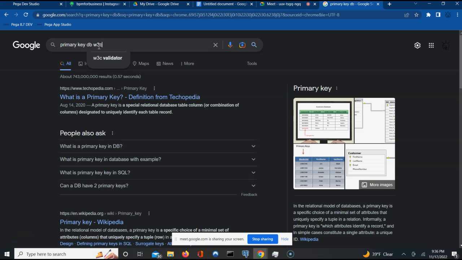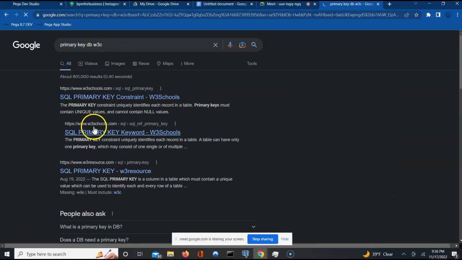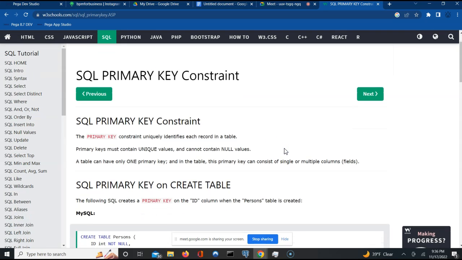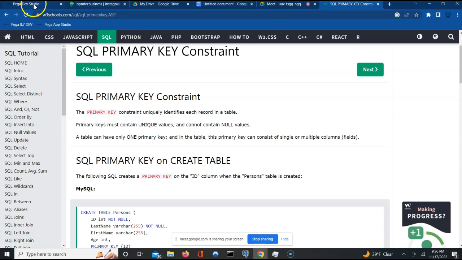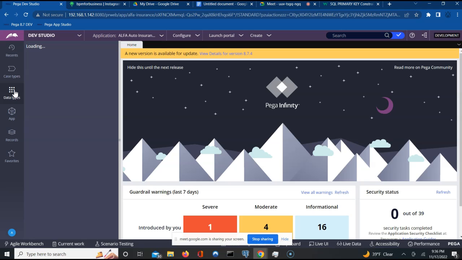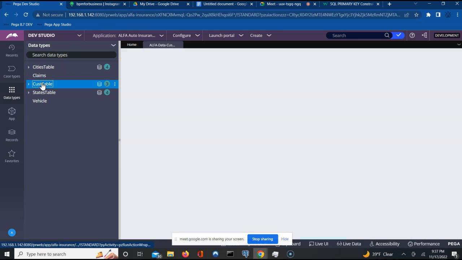SQL is a language which they use for database to read and write. If you remember, we created a table called customer table. Did we create a data type called customer table? Do you remember? Yes or no? Customer table, last class.